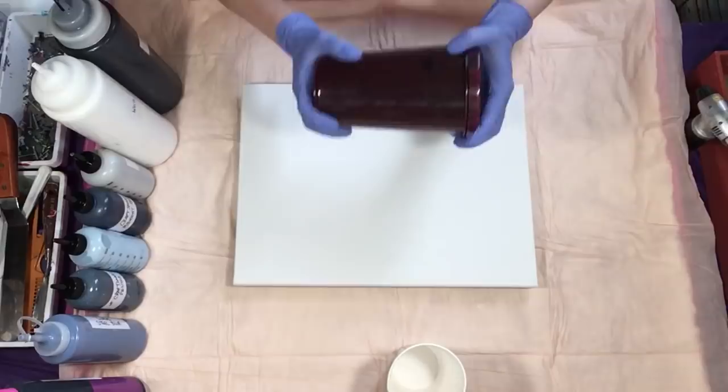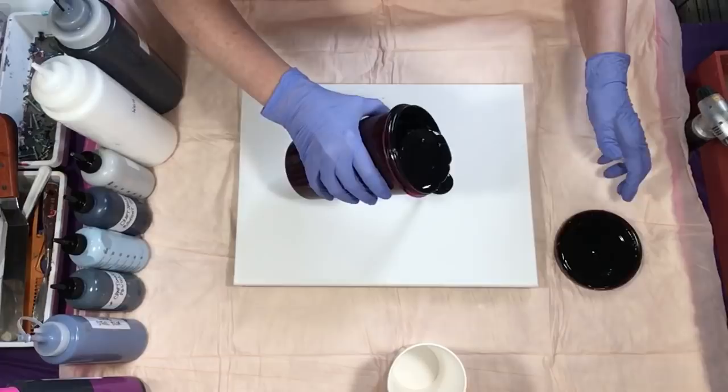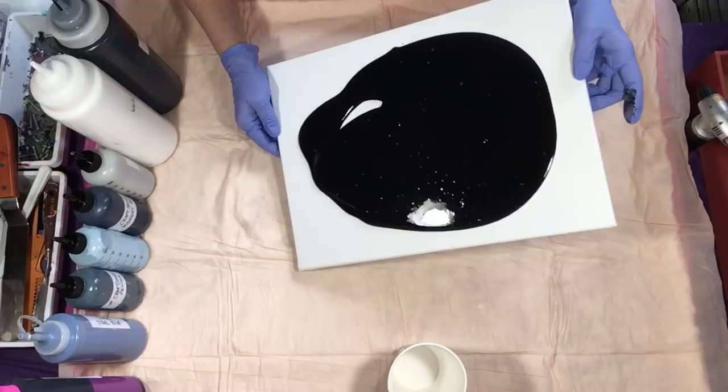So I pre-mixed my black with Floetrol and water, and I like it a little thinner than my paints themselves, just for flowing purposes. Working with black is messy, but the results are beautiful, so it's worth it, I guess.